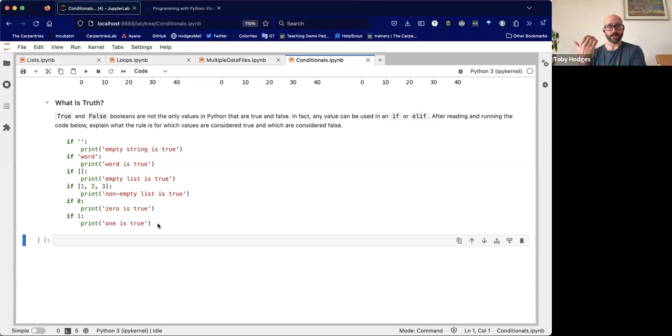what the rules seem to be for whether something is considered true or false by Python, depending on whether it's a string or a list or an integer. This will show you different ways in which Python can behave with different values for those different types of data. So I'm going to give you a few minutes to run through this yourself, and then we'll talk through the results. And then I think we'll take another short break before we move into the last part of today.